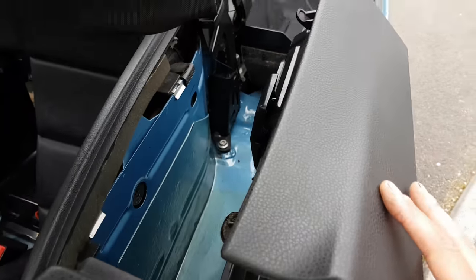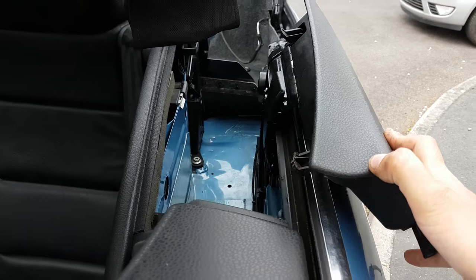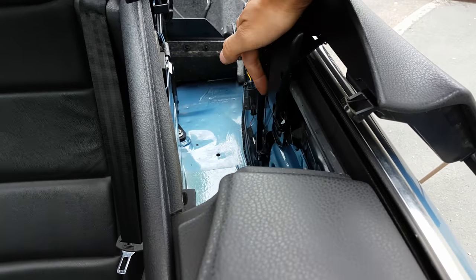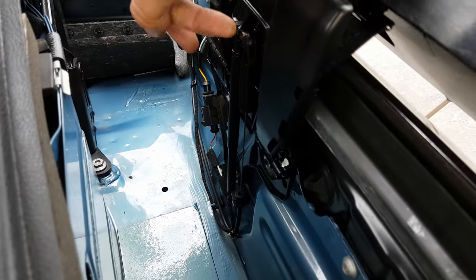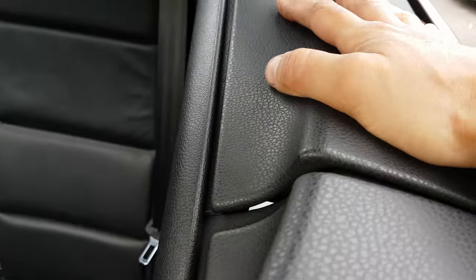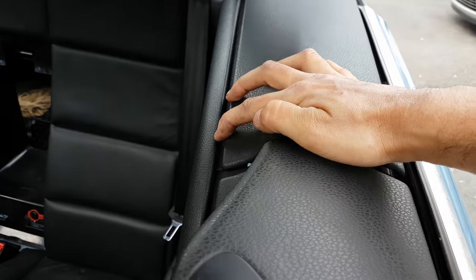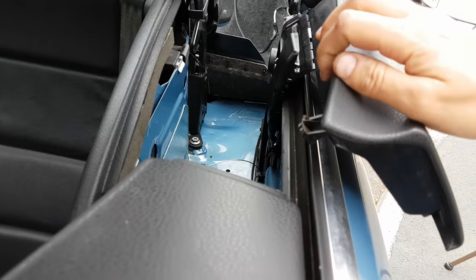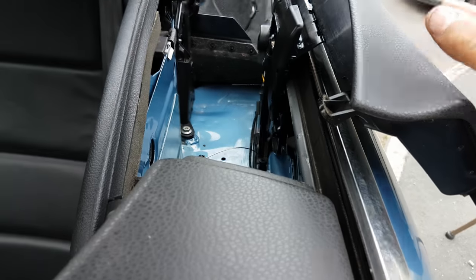When I started investigating this there were a couple of things I noticed. I'm going to push this over just to show you — I probably wouldn't recommend it because there's a wire down here that will actually pop off; it's just on a ball joint. Now, if I close this over — two of the problems we had here was the paddle itself was sticking along this edge, so we gave it a really good clean along there, removed any dirt and gum that had built up, and that seemed to help.